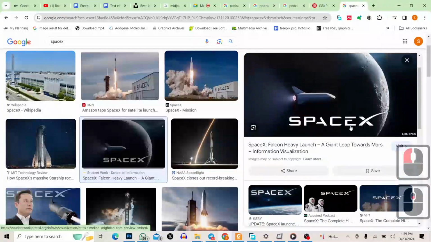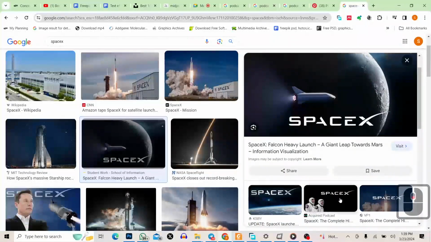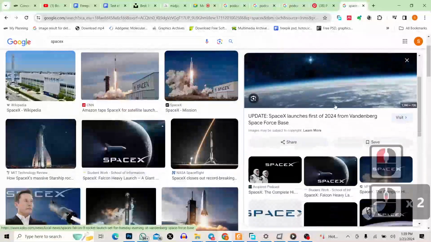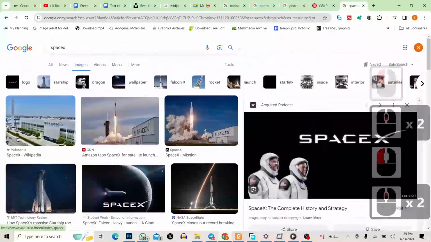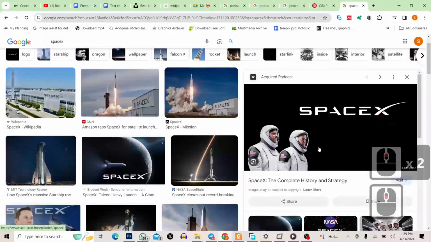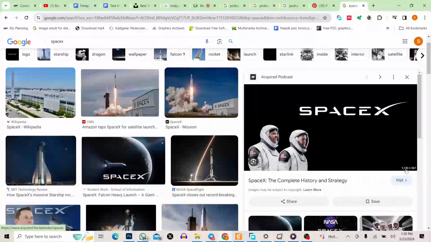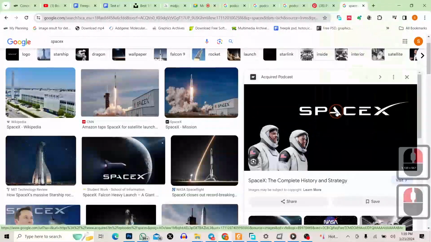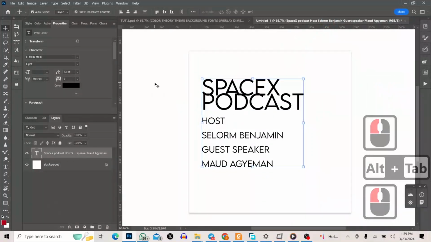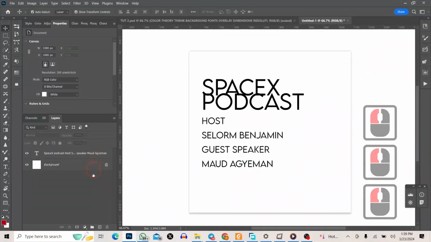SpaceX, they have a logo, so we'll just pick the logo from here. Okay, I'll just demonstrate how we are going to be picking logos. All right, so for the logo sake, I'll just pick this one. Now you wait for the image to load. It's 1300 by 567. I right click and say copy, come into my Photoshop, and I'm about to start making my flyer. So I start organizing my files.